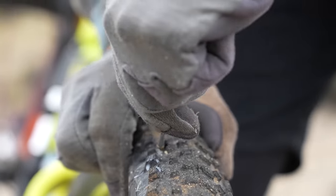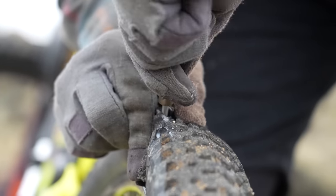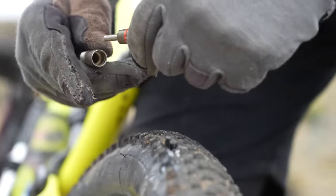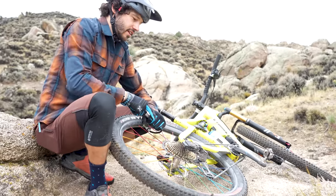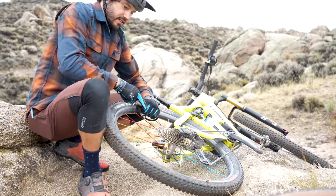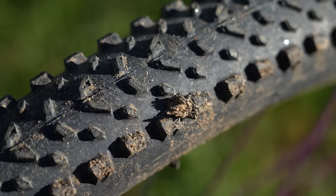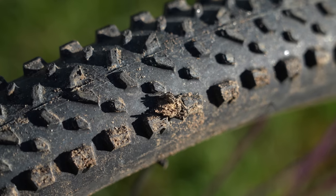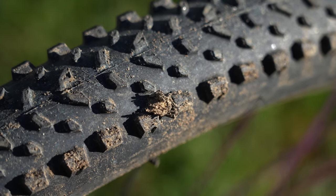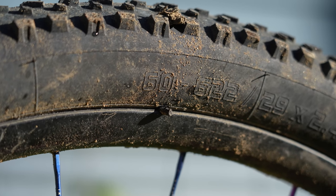Because of the punctures, I always felt like I needed to run my tire pressure slightly higher. For a 2.4 inch tire, I'd typically run 20.5 PSI in the rear and 17.5 PSI up front, but I continually found myself adding two or three extra pounds to compensate, which led to a significantly more harsh ride than necessary. Overall, the tread is in pretty great shape, and despite those punctures, the tire has plenty of life left. I have to thank Dynaplug for keeping these tires on the ground and out of a landfill.